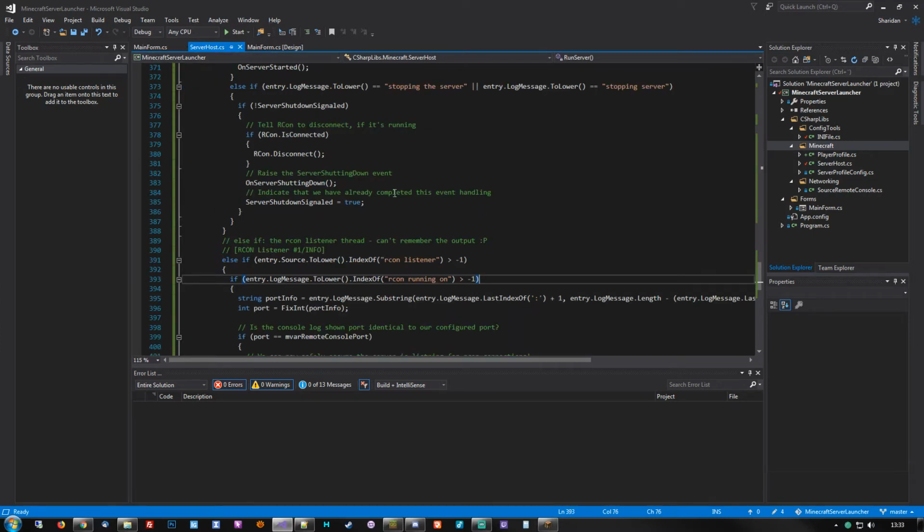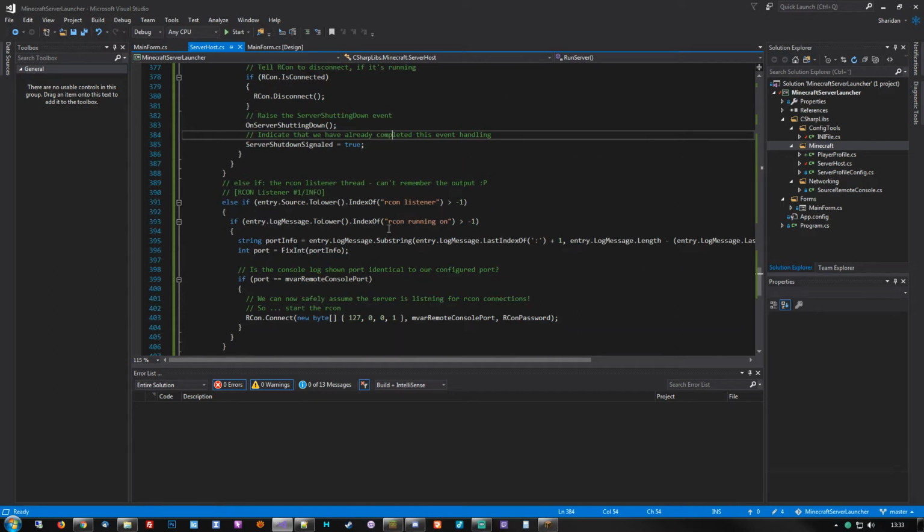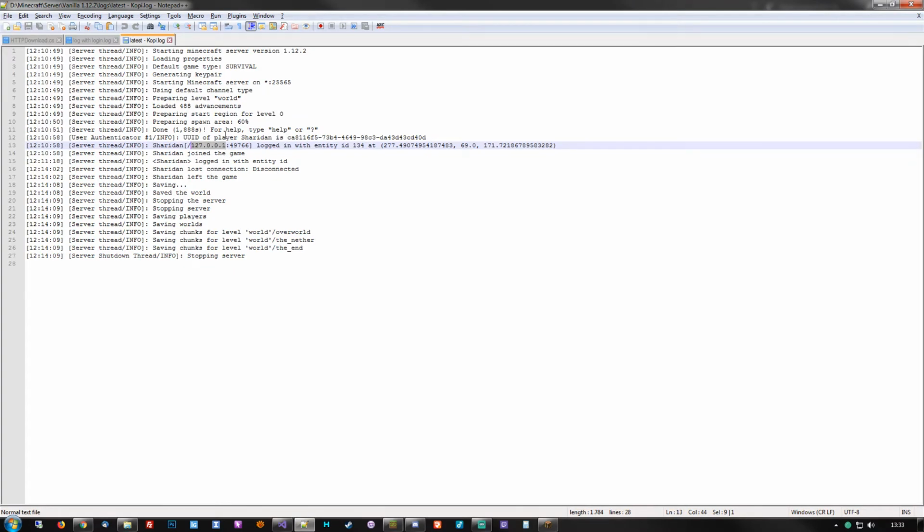All right, so let's have a quick look at what kind of tracing we need to do on this. First of all, we know that the very first piece of information that we get about a specific player is the user authenticator source, throwing us the player name as well as the UUID for that specific player.